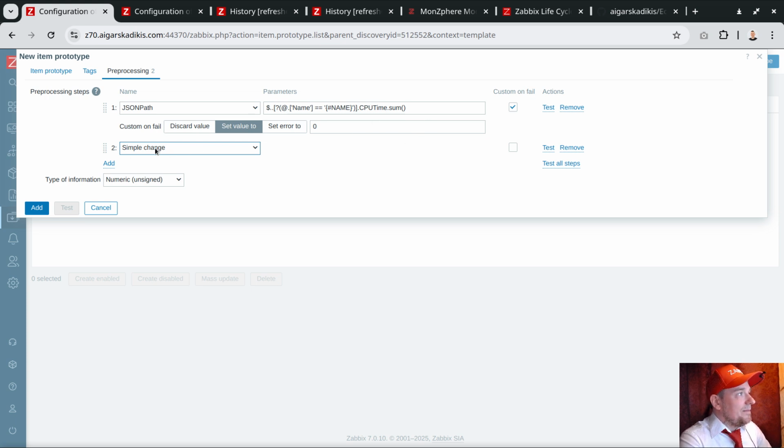What else? Dealing with the counters, to extract the damage, how much time CPU spent on this process, the simple change is the answer. Since the counter is increasing all the time, this will guarantee the absolute maximum precision, because the counters don't lie.